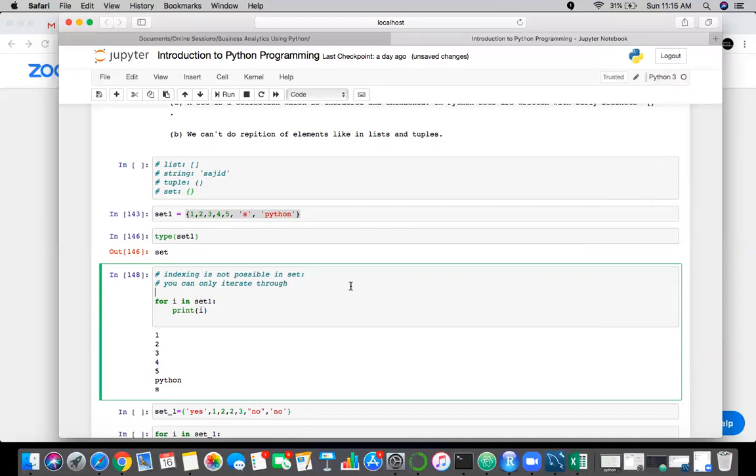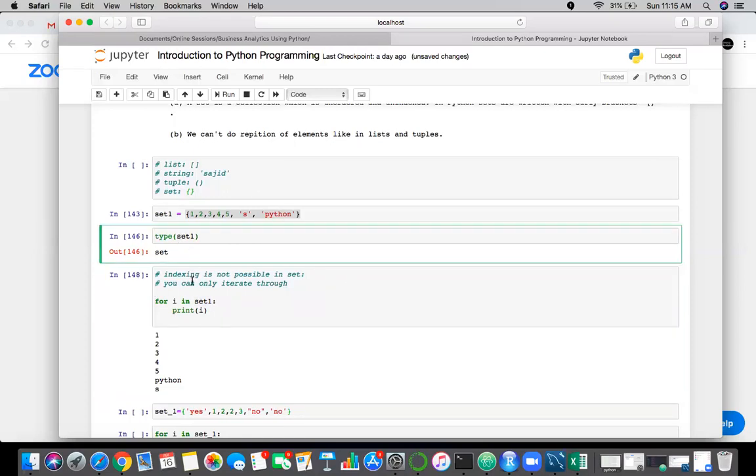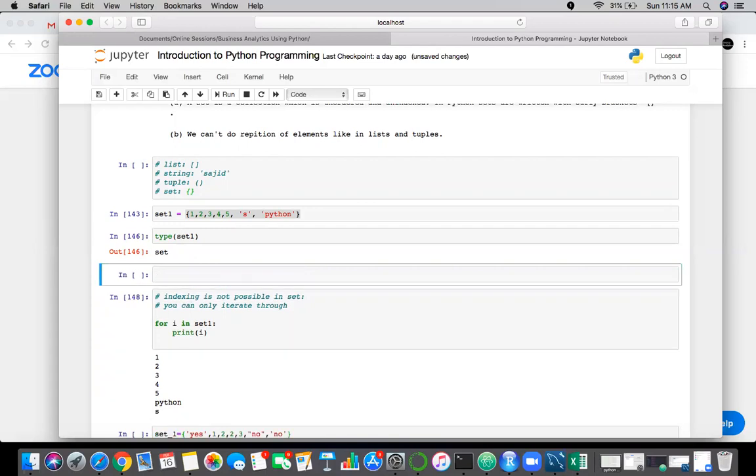Now the second thing is why it is not giving me elements index-wise. The answer is, this becomes an interview question most of the time: set is an object which is iterable, but why doesn't it give indexed elements? The idea is, in a set there is no concept of indexing. Items are not stored in any order.